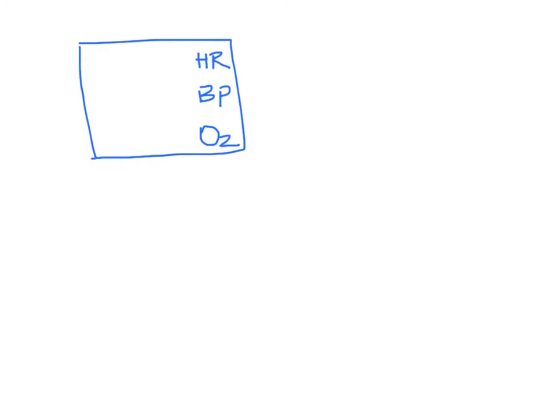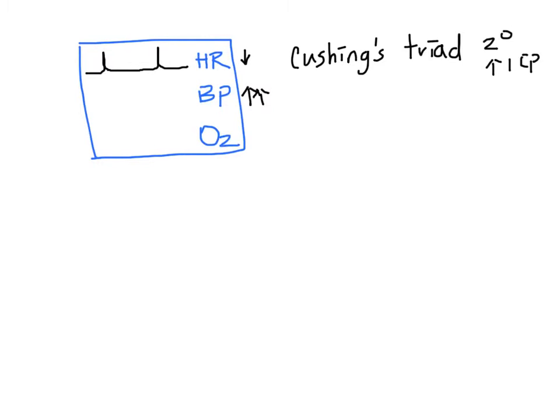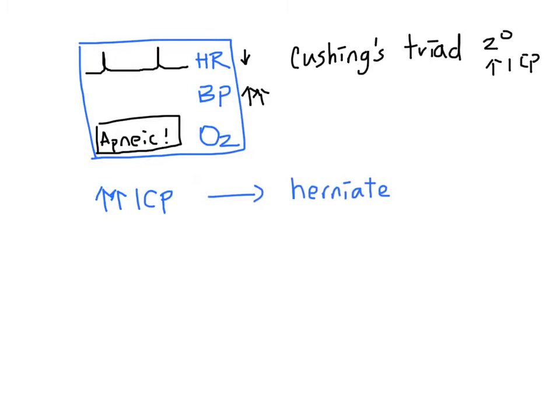While the patient is on the cardiac monitor, we want to look out for Cushing's triad. This is a physiological response to increased intracranial pressure. It consists of bradycardia, hypertension, and apnea. Cushing's triad means there is a critical increased intracranial pressure. If it is not fixed, the brain can quickly herniate. Therefore, we need to decrease the intracranial pressure. We will discuss this in the next specific treatment section.